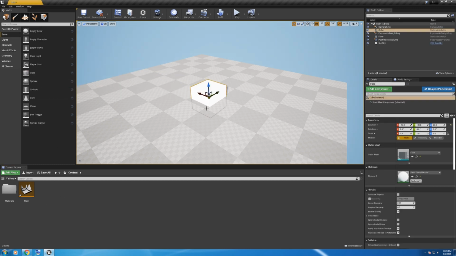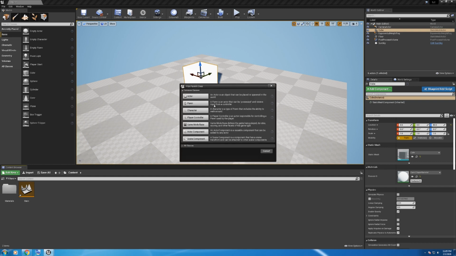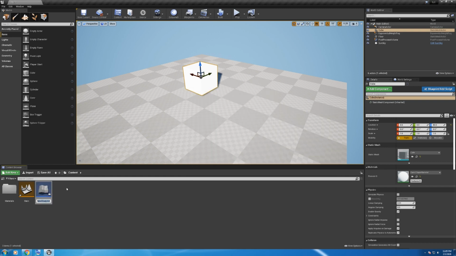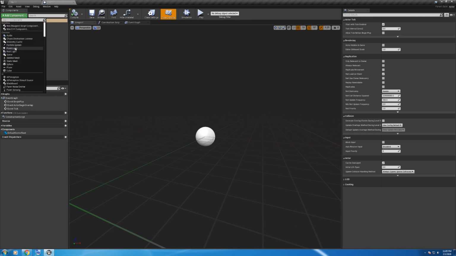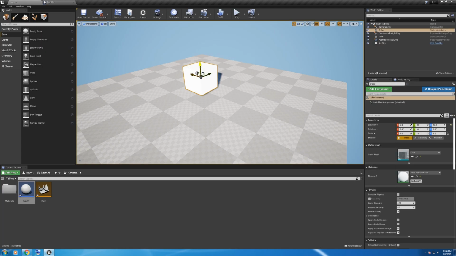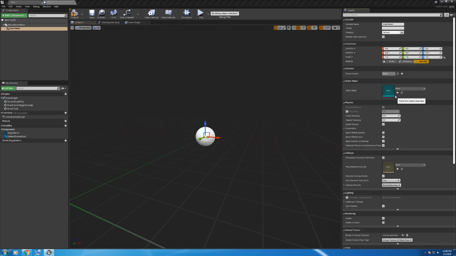Put a cube in the scene, make it to the center, and just make it an actor. Make an actor here, name it box 11. Now add a static mesh component here. If you can see, yeah, here, and just copy this cube from here to here.